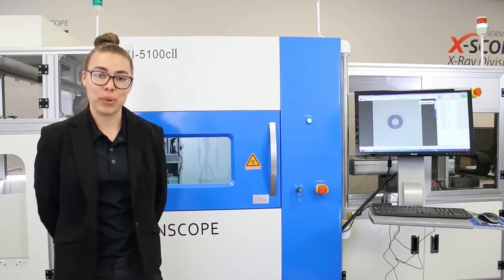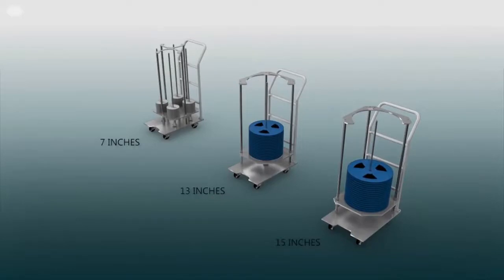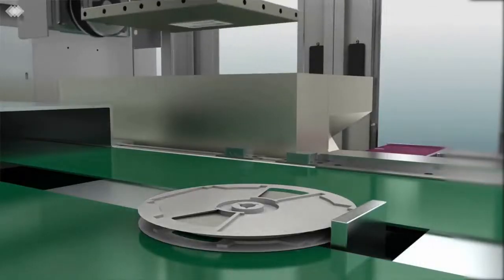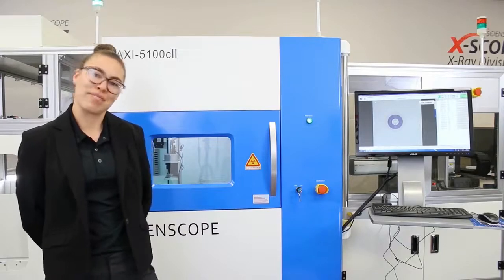This component counter not only has an automated reel loader compatible with 7-inch, 13-inch, and 15-inch reels, but it also has an automated barcode reader, printer, and a robotic arm that places the barcode for you. All right, let's get started.